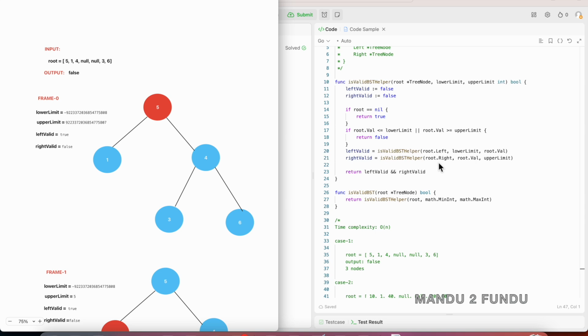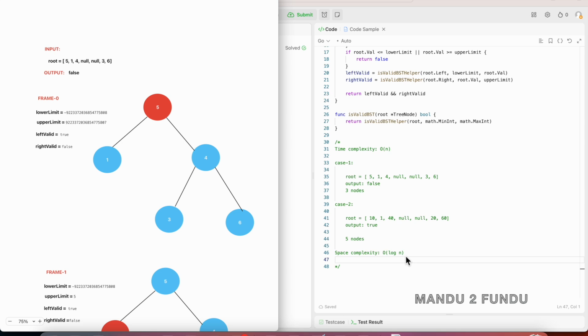So at any point for this algorithm, the maximum number of active frames is log n base 2, which is the height of the tree. So for this case, maximum 2 frames is needed. So log n base 2, that is the space complexity for this algorithm.